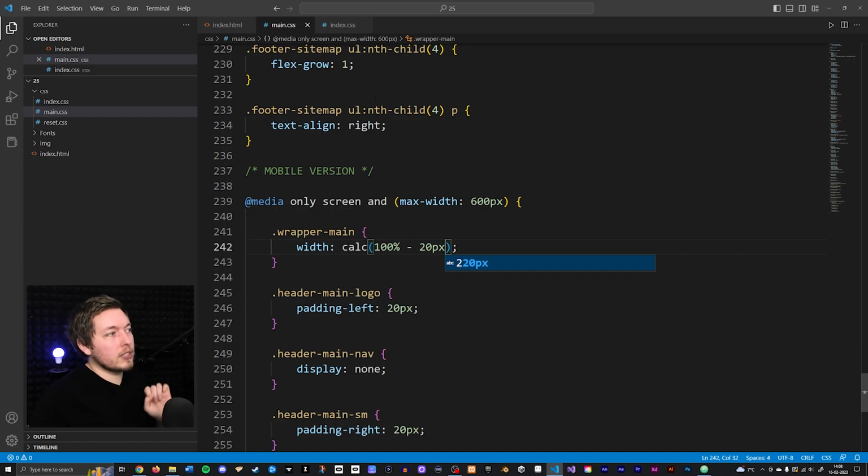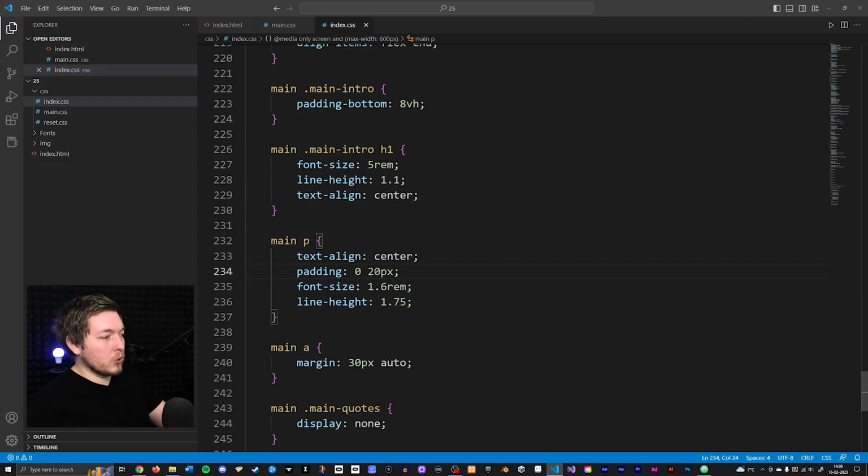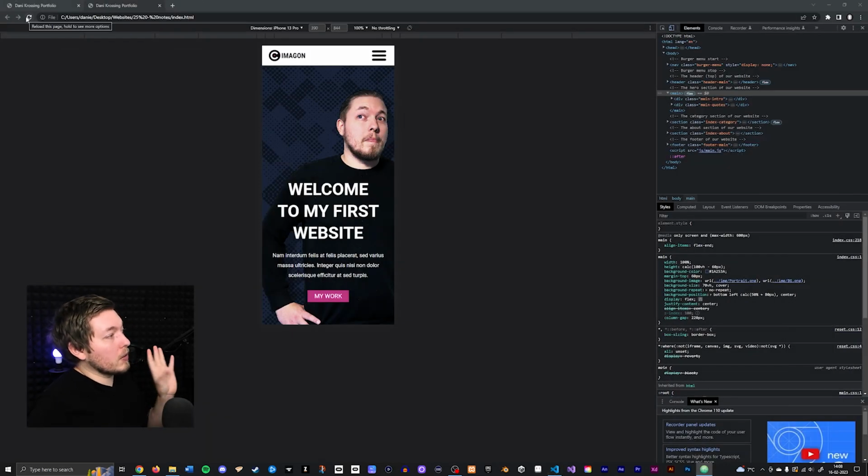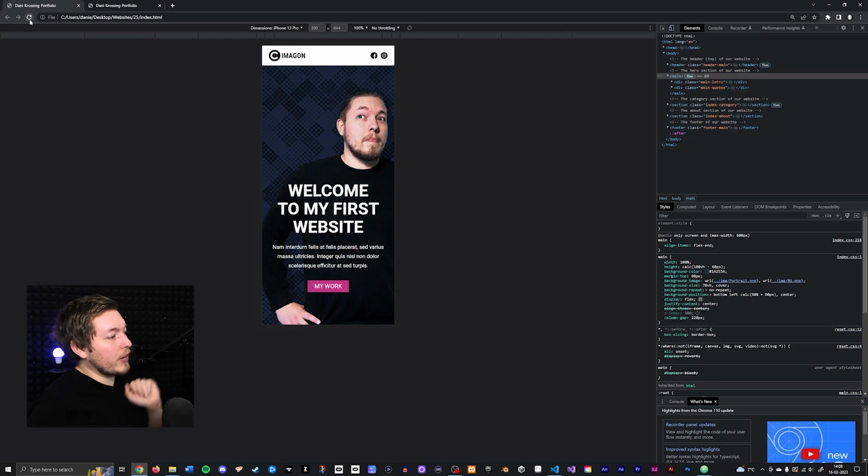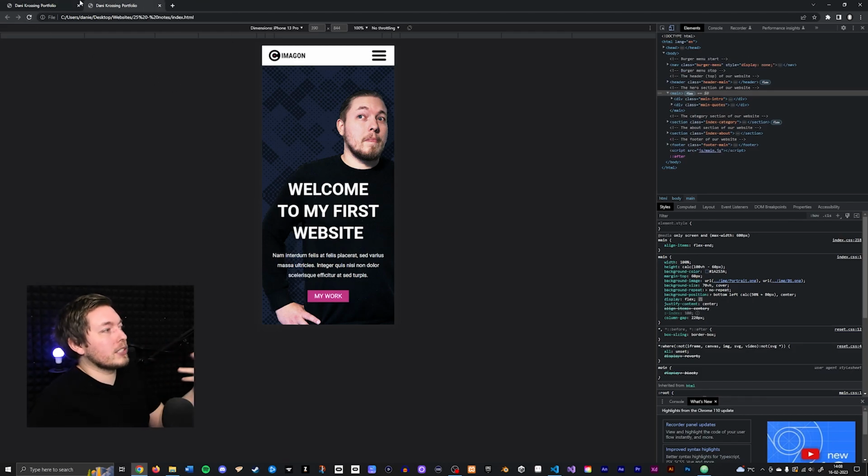Now, just in the case of the hero section here, because some of you might point this out, yes, we should technically right now be setting this one to 10 pixels to match inside the wrapper. But I do think it's important that we have a little bit more spacing inside the hero section. So saving this and refreshing the website just to see how it looks, you can now see it looks a lot closer to what we have in here. It's actually practically identical.